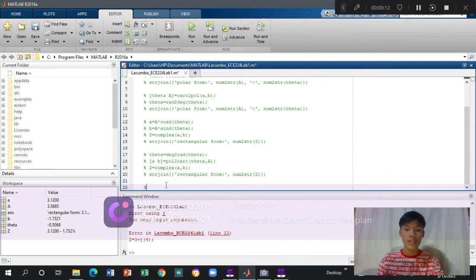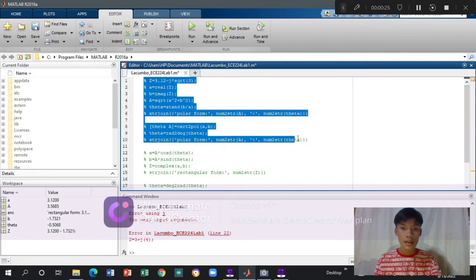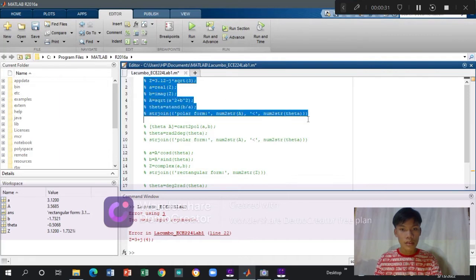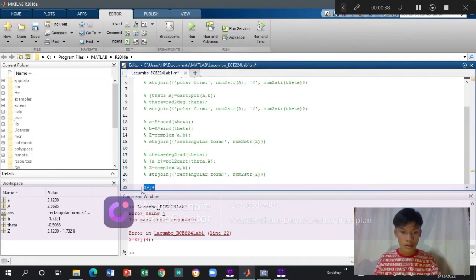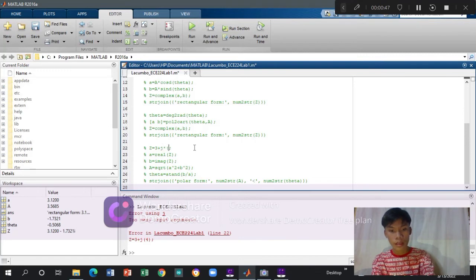So our first example is 3 plus J4, and the codes that we will use are the first and the second set of codes. So let's have first this first set of codes. Our problem here is 3 plus J4.